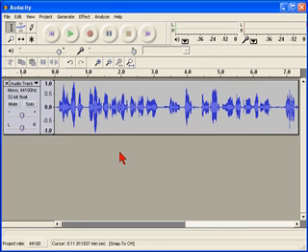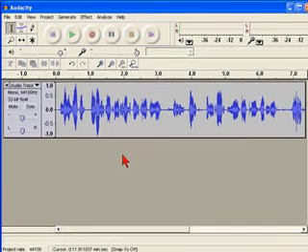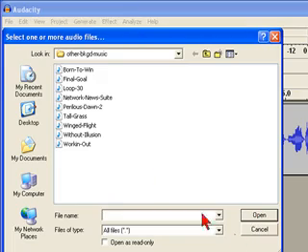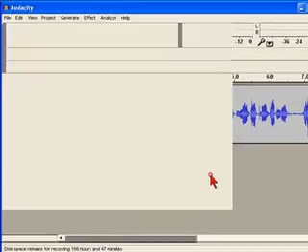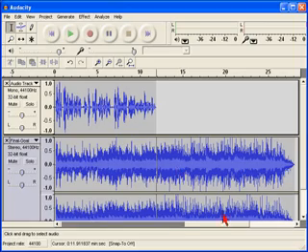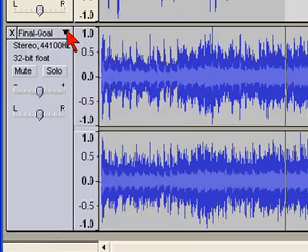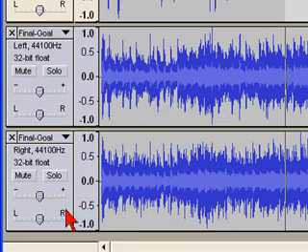I'm going to give you about a 2-minute explanation on how to get music on your audio file. Here goes. Under Project, click on Import Audio. I have some free music that I got off the internet, royalty-free music. I'm going to bring this one in. Click here. It comes in as stereo. You notice it comes in as 2 tracks. We don't want stereo tracks. So what I do is click right here, split stereo.